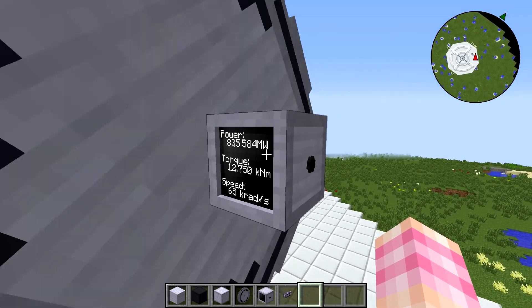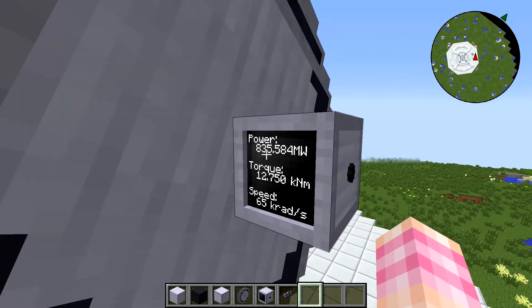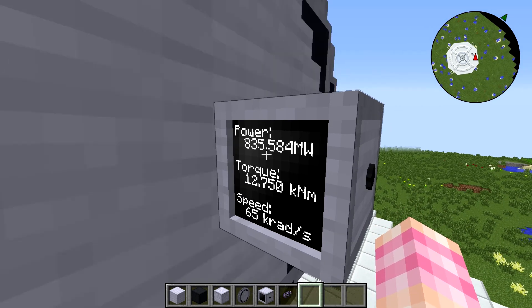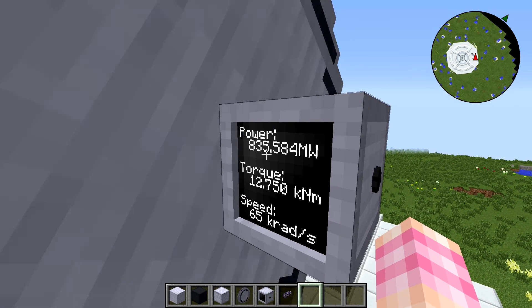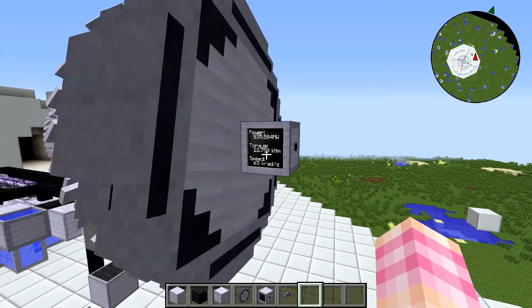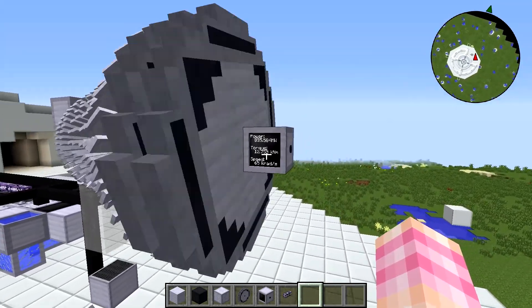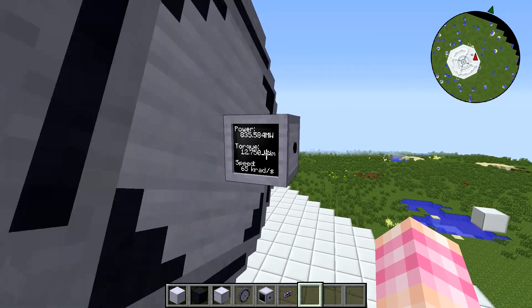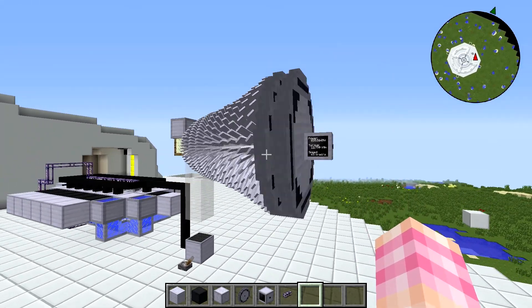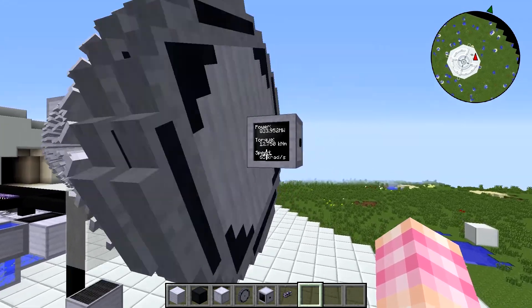So the turbine flywheel does reduce the power output of your turbine, but it evens it out substantially and gives you a much more stable power. It's fluctuating a lot less than it does without it — just a little jump every couple of seconds — but previously it was never steady. So that's the turbine flywheel. You don't need to put this on a high pressure turbine — this is just for the standard turbine. Now you can see the trade-offs: a much smoother output of power, but it does reduce your power output. You'll have to figure out whether you want the absolute maximum power or a more consistent power.